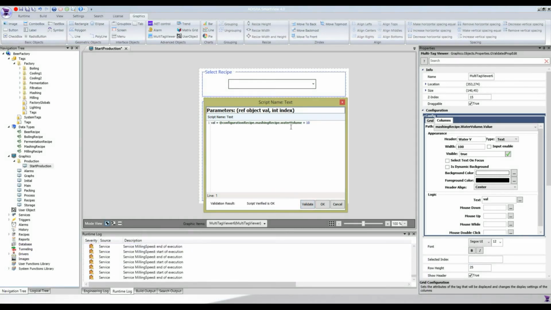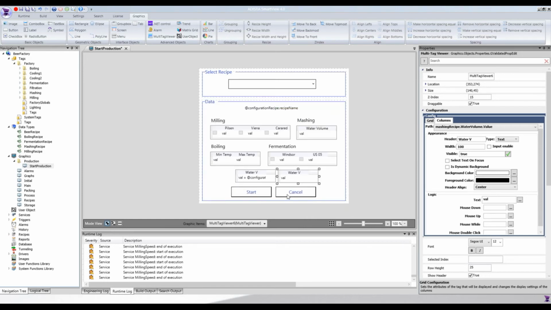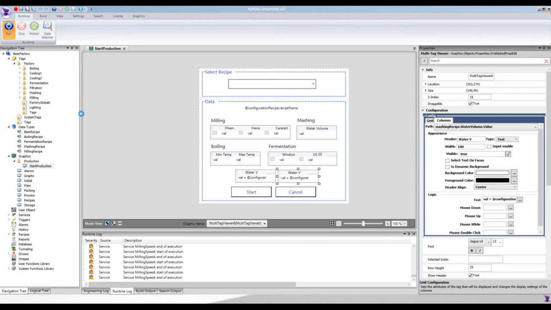It's not an expression like the C# that we just did on the previous one, but this is just giving an increment to the current value of the tag. So validate, everything is okay. I'm going to save it, and we're ready to run. Let's run it.